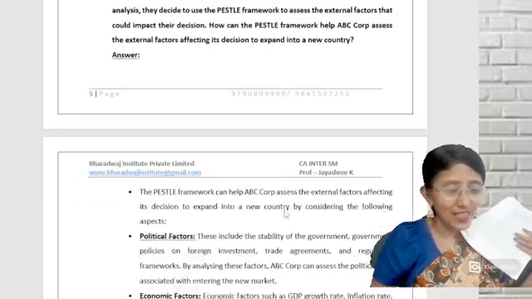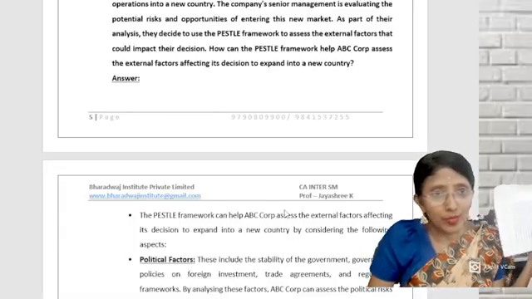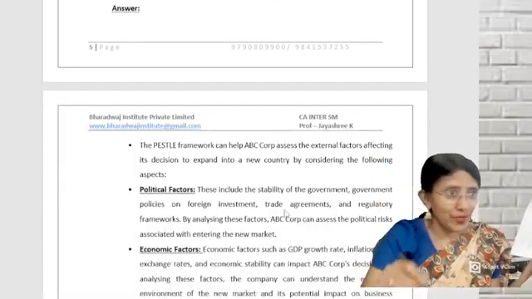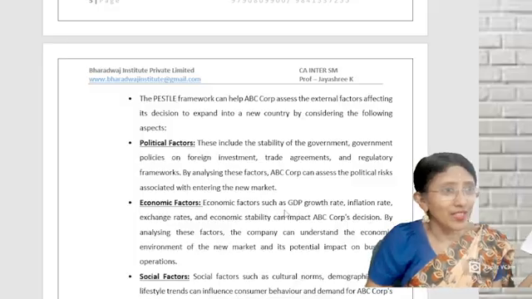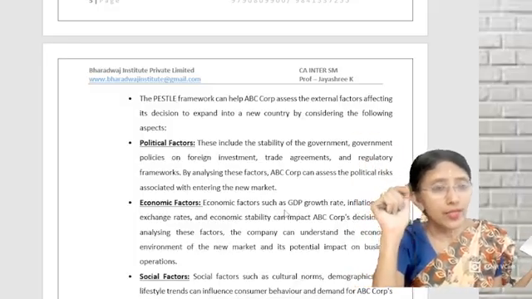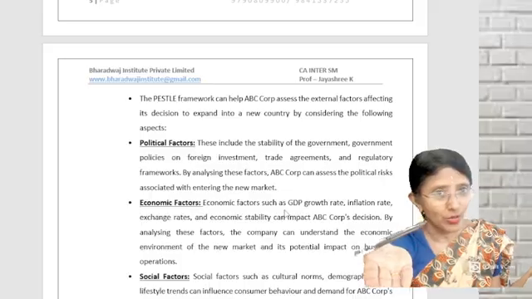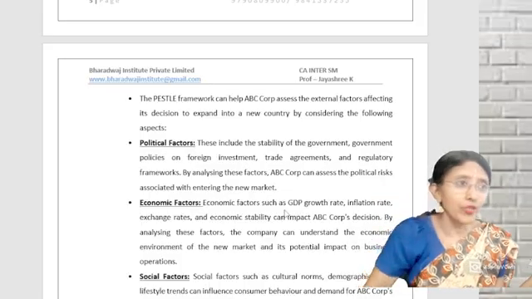Exactly. Somebody asked me, ma'am, they have given the answer as PESTEL. No, then we have to write something else. No, each letter stands for one thing. That component you have to write. They have just said PESTEL framework. But supposing they had questioned, discuss in detail the significance of the PESTEL framework. You would have written the same thing, no? So it is elaboration of each of these.